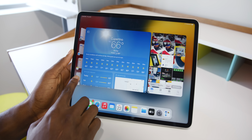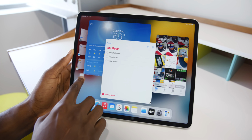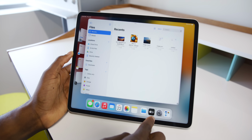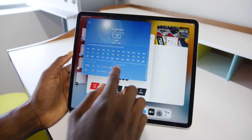You can have up to 4 apps on a stage at once, which can look kind of ridiculous and probably even more so on a smaller iPad, but then you can move a whole pile of apps off stage by switching to something else and then bring all 4 of them back on at once. It's just technically a lot happening simultaneously.